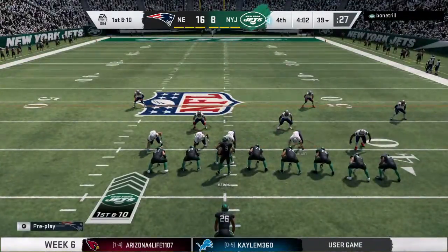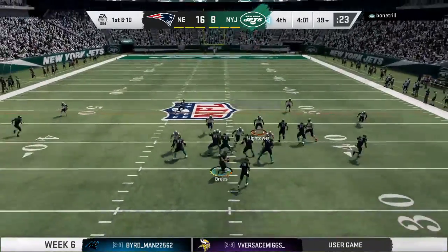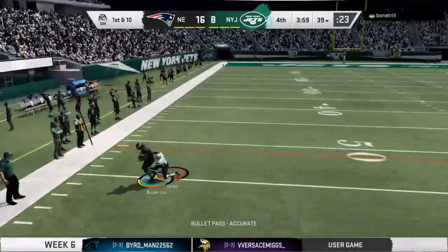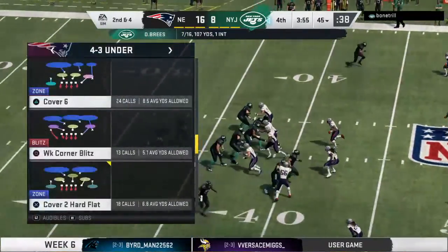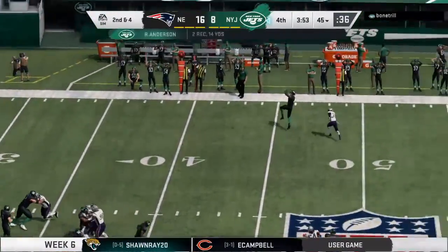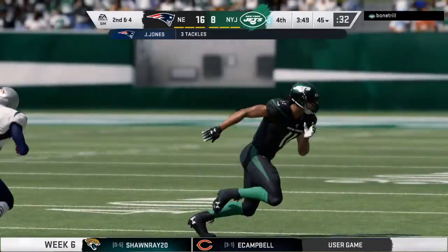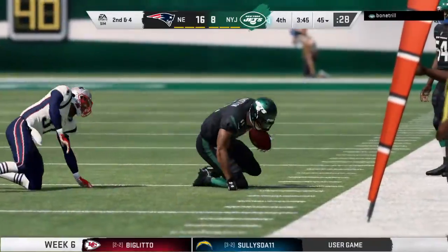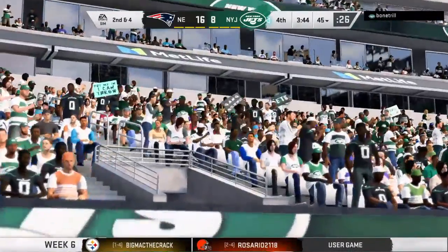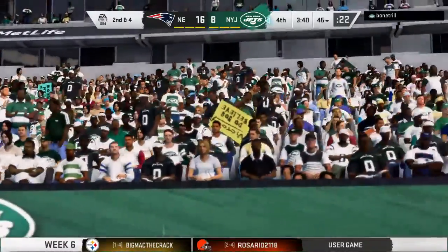Breeze now. 5 straight completions here in this second half. 1st and 10. Now Breeze. That'll be taken in by Anderson. A gain of 6 there on first. One thing I think that's safe to say defensively, the tackling's been really good. And because of that, it's been very, very hard for them to move the ball because you're not getting the benefits of run after catch. They're tackling them almost on the spot. That means you have to run extra plays, harder to move it.